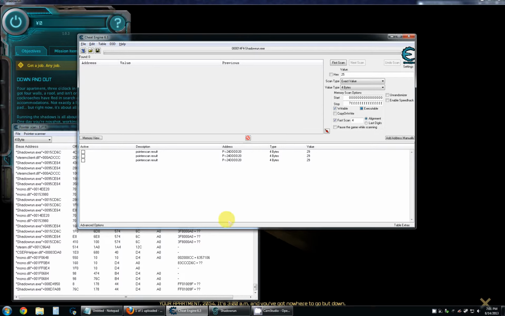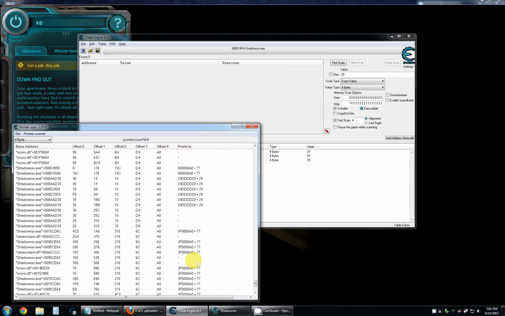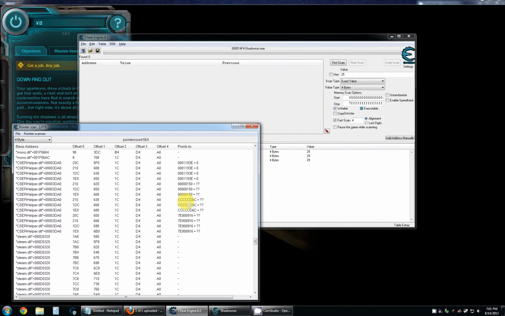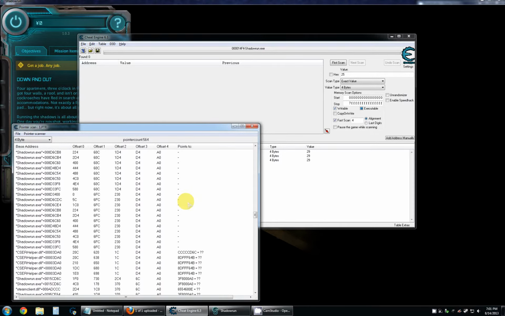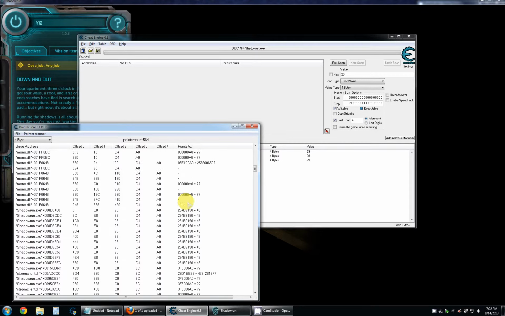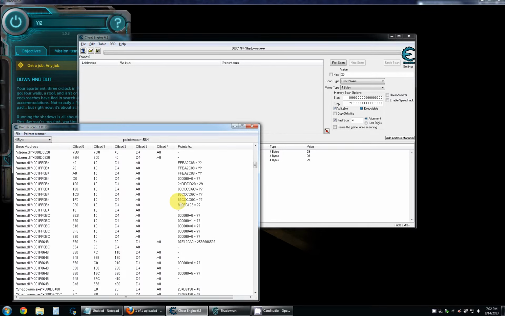We got 29. Do we have any 29s? Yeah, we got a couple 29s floating around. A couple more. Bunch of ridiculous values. So again, you got to be careful with how you filter stuff. You don't want to just immediately jump on it. And if you do and you realize that you've run into a brick wall, don't immediately start over. You're going to have to go back and sort of mess around with this stuff.